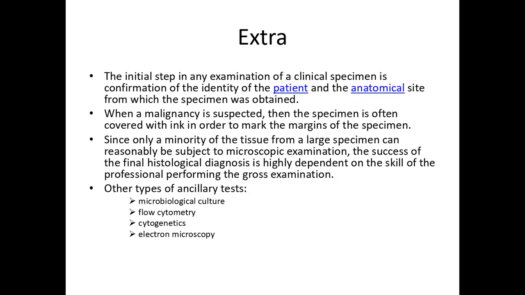When a malignancy is suspected, the specimen is often covered with ink in order to mark the margins of the specimen. So if the surgeon thinks that the normal cells are in that location in the specimen, then lalagyan niya ng markings yan. Isusuture niya, no? Lalagyan niya ng mga ganyan, ink, para palatandaan na si pathologists doon kumuha ng sample, since only a minority of the tissue from enlarged specimens can reasonably be subject to microscopic examination. Kasi hindi naman yung buong specimen na ganyan, gagawin mo ng slides.